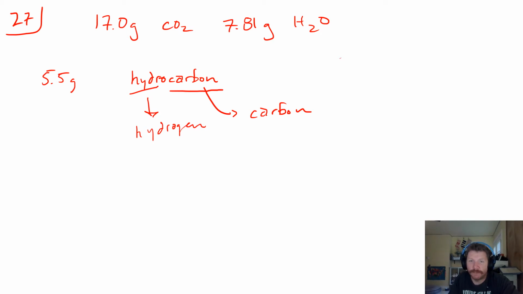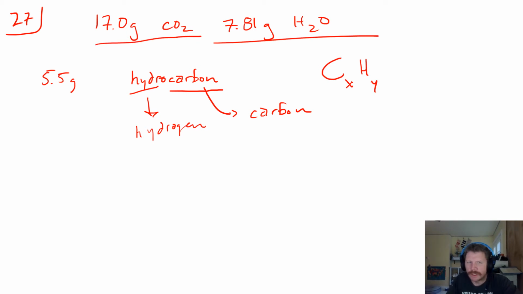So this is asking for the empirical formula. It's going to give you a formula that is something like C sub X H sub Y, where X and Y are variables that we have yet to determine. There's no oxygen in this. We don't need to worry about oxygen. The question doesn't even mention oxygen. All that it mentions are the products, CO2 and H2O.